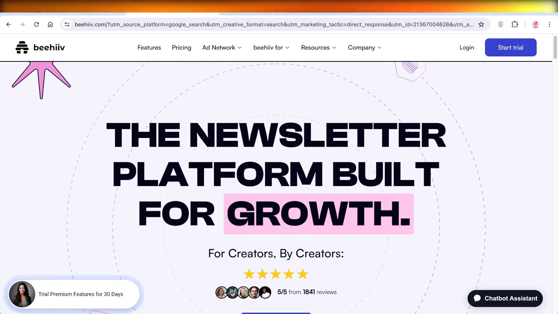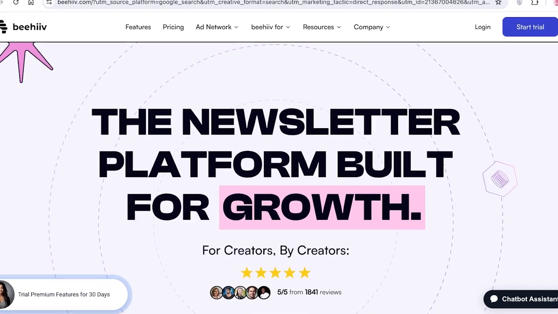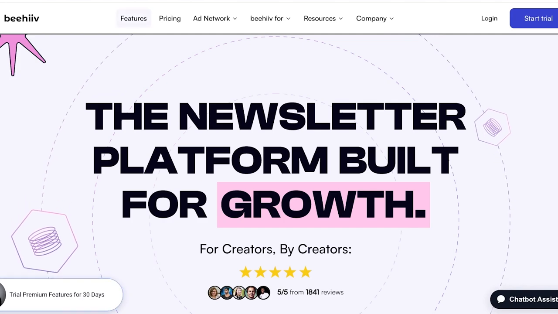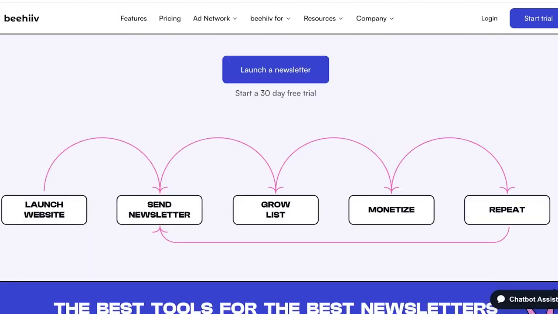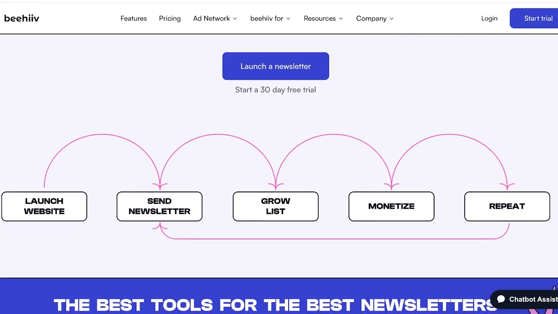So let's get started. Now, Beehive is a primary tool which can help you in managing your newsletters, your emails, and managing your content in a really effective way. You can see even in their basic flowchart: first, you have to send a newsletter, grow your list, monetize, and then you have to repeat that.